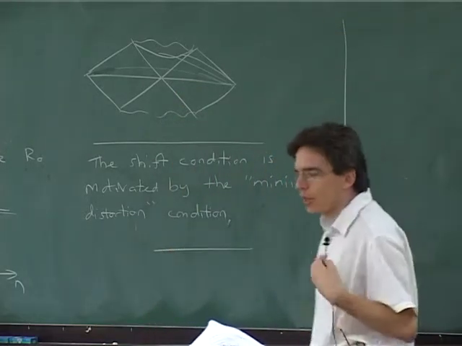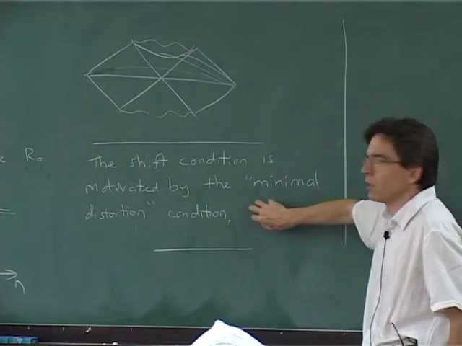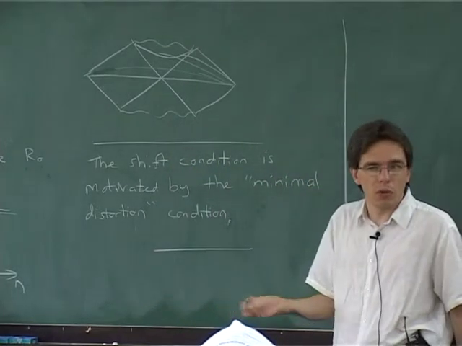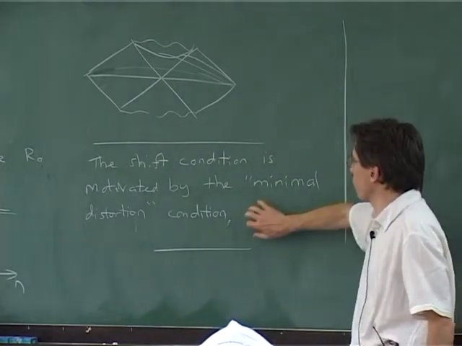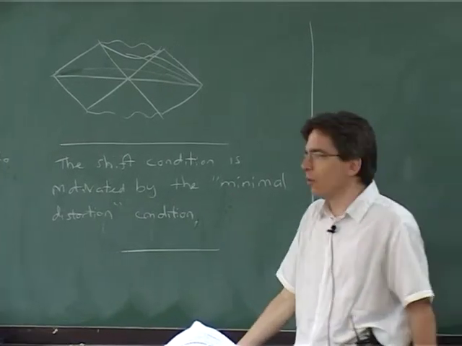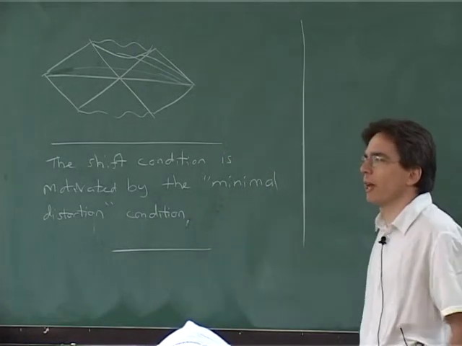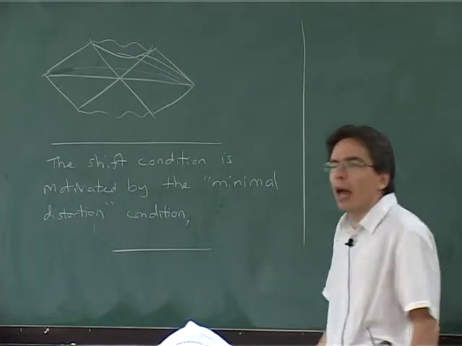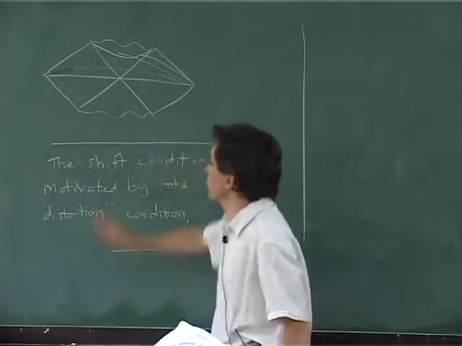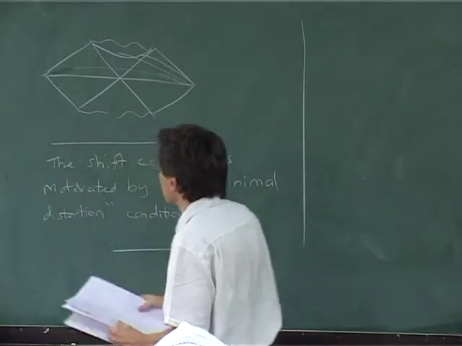I mean, the other reason for not saying so much more about it is that in some sense, this was done without understanding what was going to happen. So the people thought that this minimal distortion condition was good. They turned it into an evolution equation because this was a vector elliptic equation, so it's even more painful than what happens with maximal slicing. And then you use that, and then a few years later, when you fixed other problems, you find that all these other things happen. But this was not done by design. It just turned out to work that way, which is very, very fortunate.